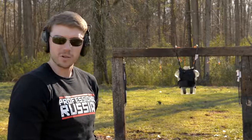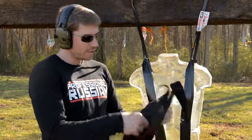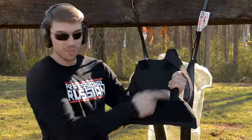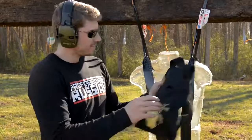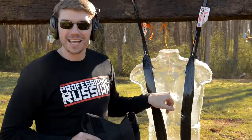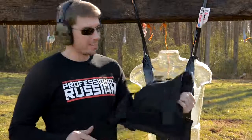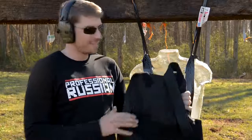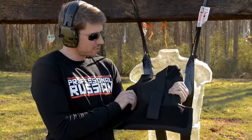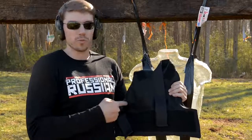Okay, let's go take a look, see what we did. All right, so I'm actually pretty surprised. You can see this is the front of the vest where we put all of that ammo, and it tore in the back, of course. And we've got some tearing on this guy's front, but we don't have any bullets going through him. And that's what this body armor is supposed to do. It's supposed to make sure no bullets go through you. And it definitely did its job against all of those rounds. So let's step things up one more notch, see if we can shoot through this.